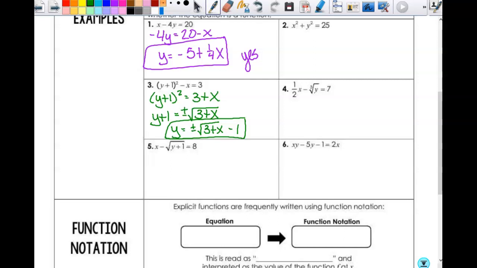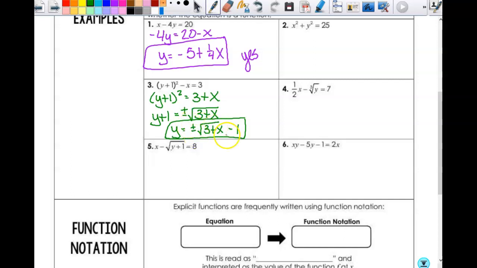So instead, you got to think, I know that x's can't repeat. For every x I have, I only get to have one y value. If I substitute in, let's say up here, substitute in 4, right? So 4 times 1/4 is 1. I add it to -5, I get -4. I'm getting one answer. It's a function, right? Well, here, and we'll make it easy, we'll substitute in 6. 3 plus 6 is 9. So I get plus or minus the square root of 9. So I get plus or minus 3 minus 1.